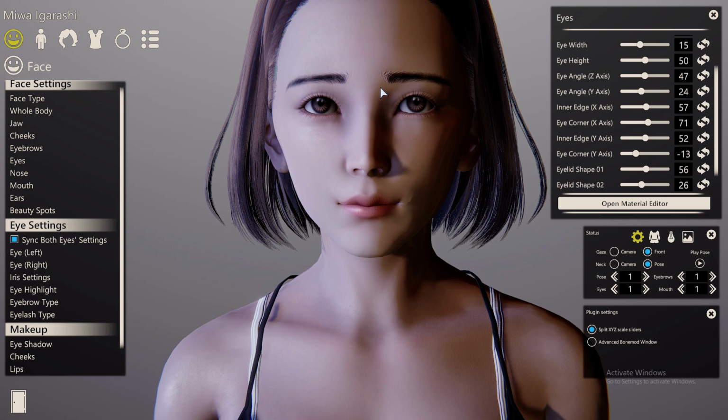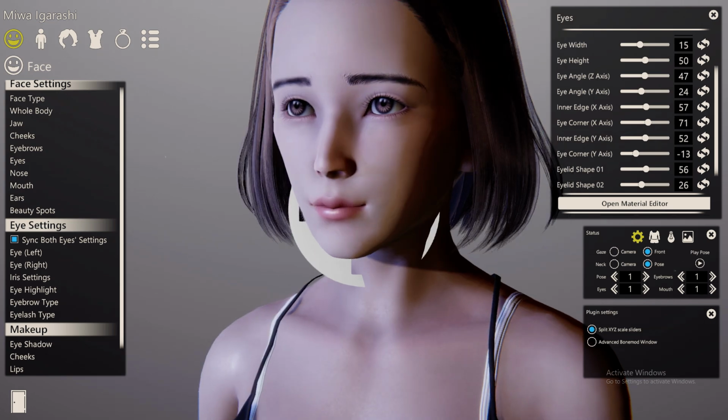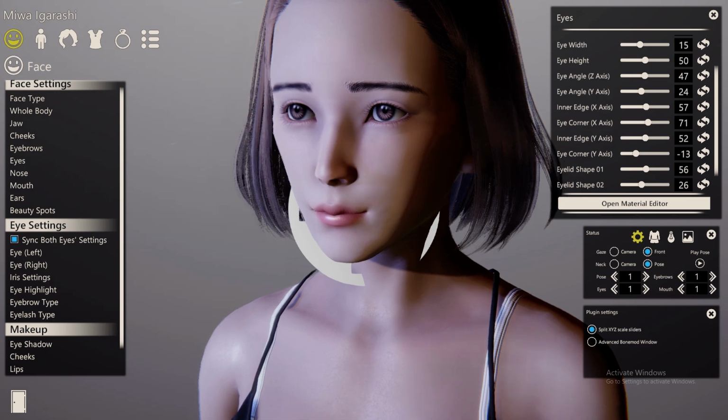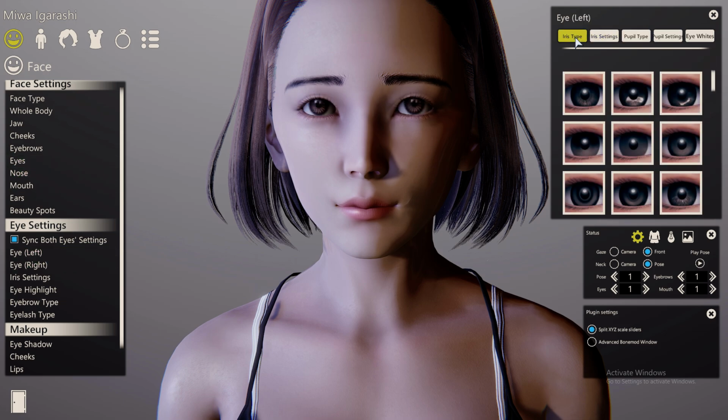Okay, so we have our eye position. Now, obviously, it's not looking extremely Western at this point, but we haven't gone into any of the eye detail. We haven't gone into changing the iris as well. That's very important to adding realism to your character. So what do I want to do? Let's do irises. Let's do iris settings here.